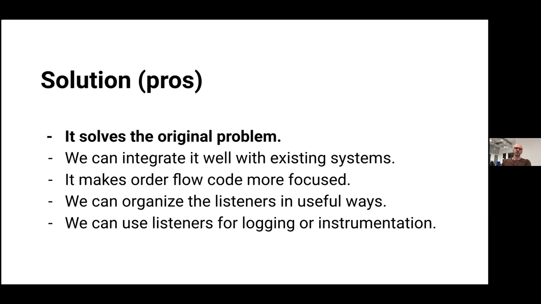So some of the pros of this solution: it solves the original problem, which was one of robustness. It turns out we can integrate this quite neatly with some of our existing systems. A positive side effect is it makes business logic code more focused. Once you take out these 25 to 40% of code that do nothing but cherry-pick and format data for notifications out of a checkout class, that class becomes much more focused and it's a lot easier to see what's actually going on with this checkout. So it becomes a little bit less clear that it does send a notification, but at the same time, we don't put all the nitty-gritty details of sending that notification inside.